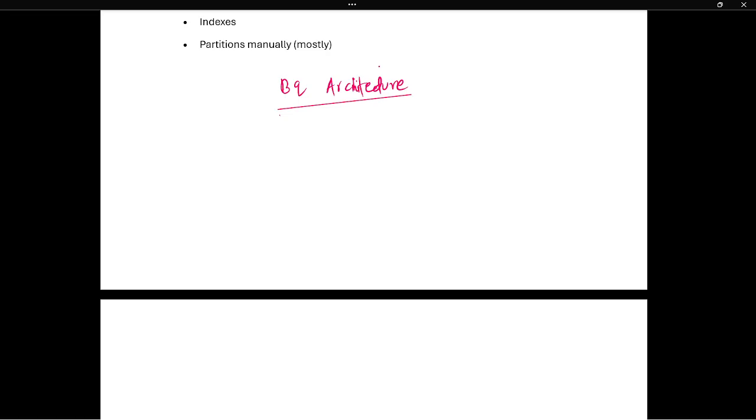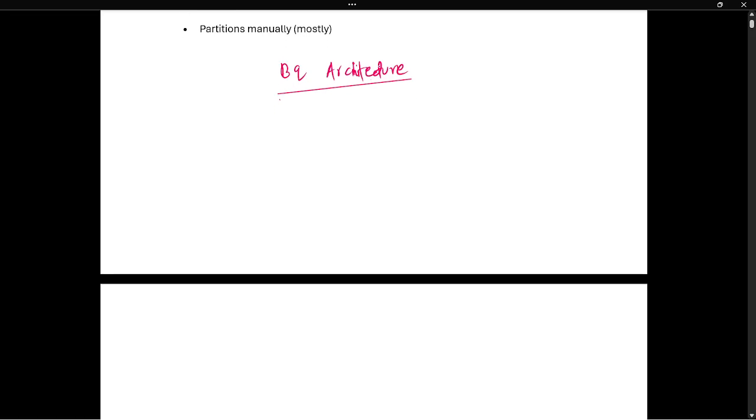Before explaining the architecture, think of it like this. Suppose this is your data, in CSV, JSON or Parquet, anything.